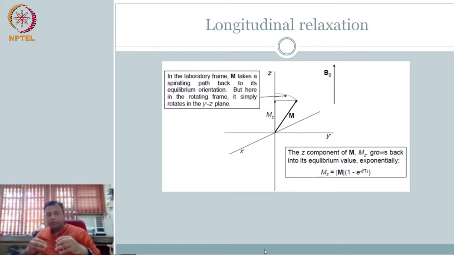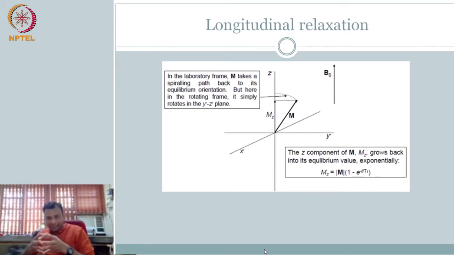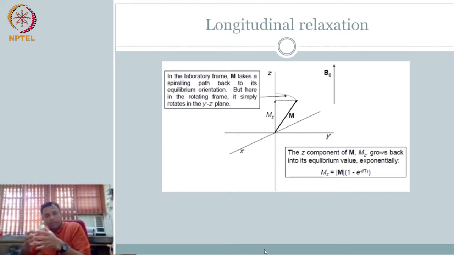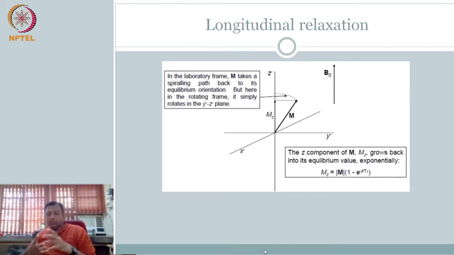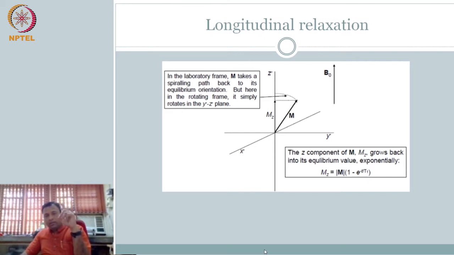Different locations, depending on the volume that we started with which had the signal, had proton density — the signal you are getting is one characteristic of the material with respect to having the proton density that dictates your value of M. In addition to that, the relaxation time itself is a characteristic of the sample material. Some material loses fast and comes back to equilibrium faster — it has to do with energy loss. So this is a material property. Now the challenge is how do we measure this at each location.